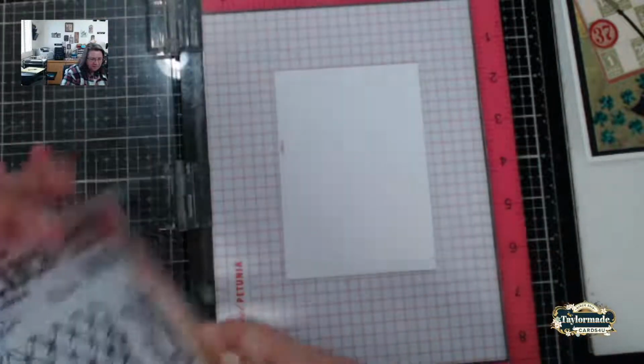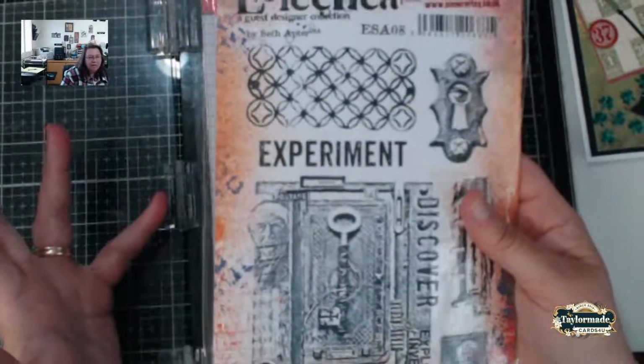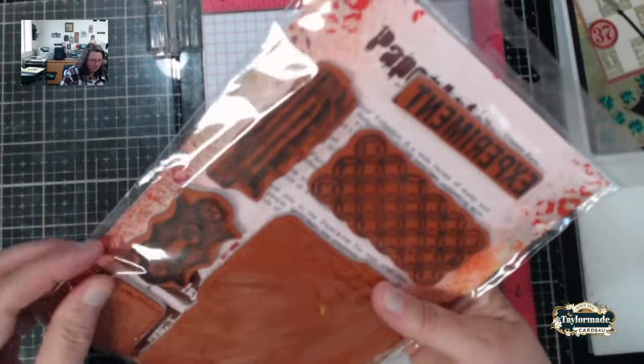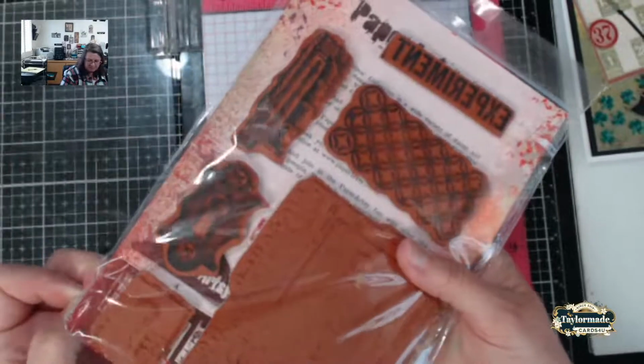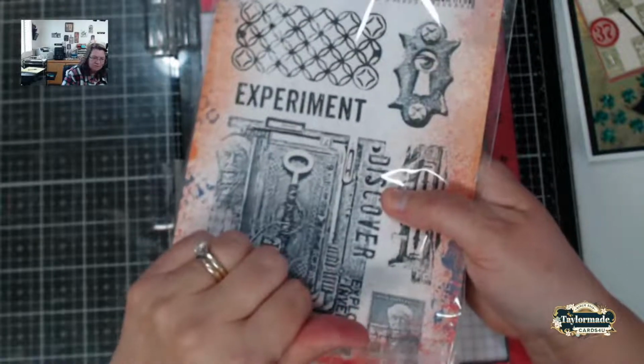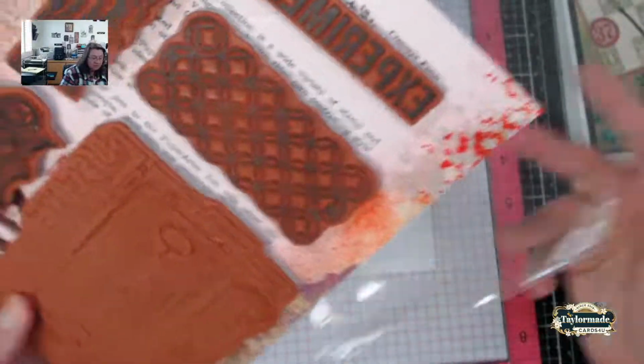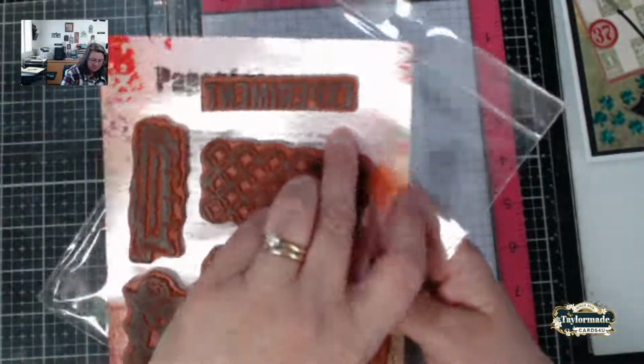All right, so I want to try this out. So the first thing I thought I would do is, this is an old stamp set. I've been kind of waiting to see what Tim Holtz is going to come out for his new stamp release. I don't think I bought anything for his recent release from Sisyphus. The bunnies were cute, just a little too cutesy for me, to be honest with you.